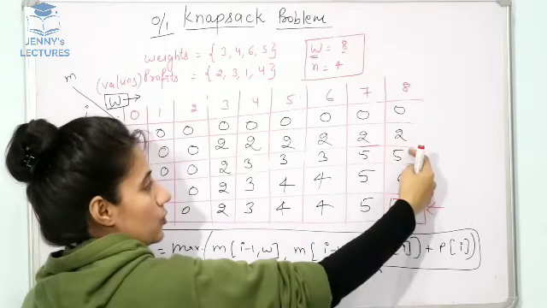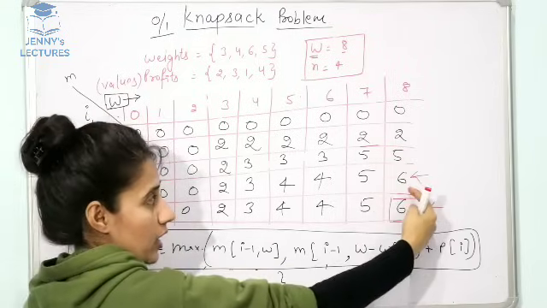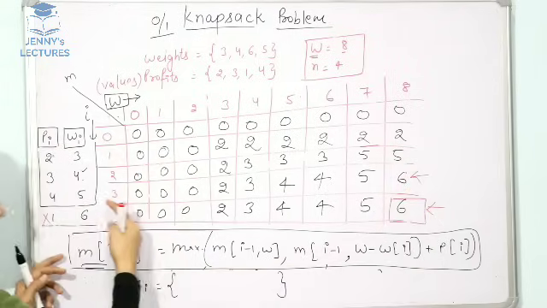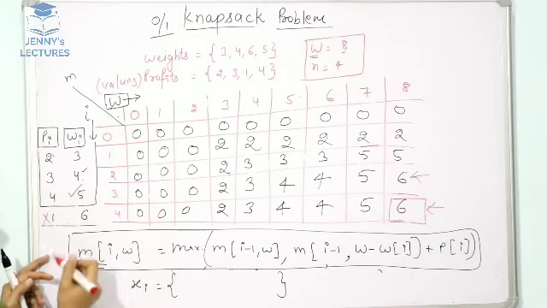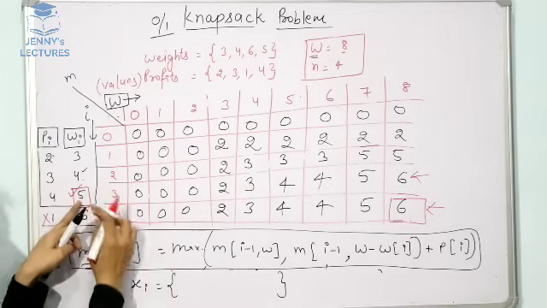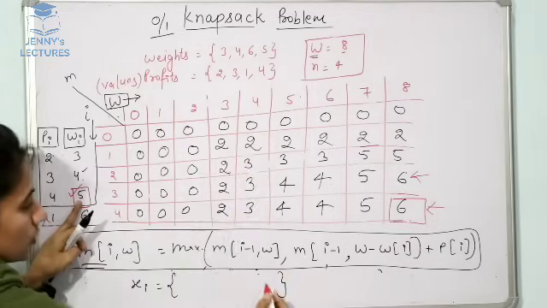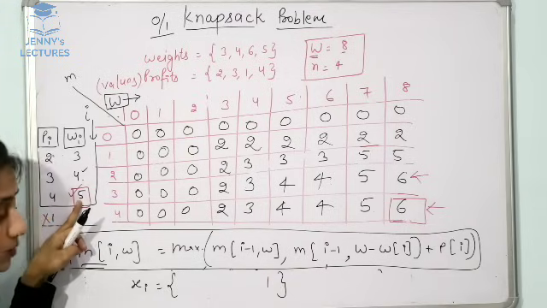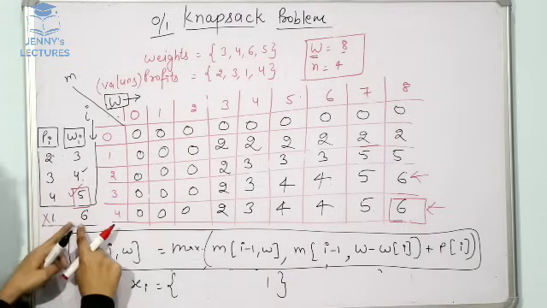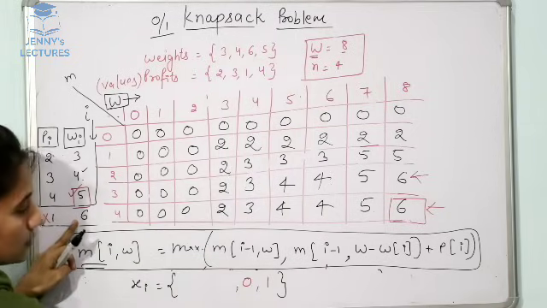Now go to the upper row. Here we have 6. No, we don't have 6 because here it is 5, here it has become 6. In that case we will select this item. That is, we will select the item having weight 5. And which one is that for us? The last one. In the last one I will write what? 1. And which one was ours? Weight 6. Weight 6. That was our third one.